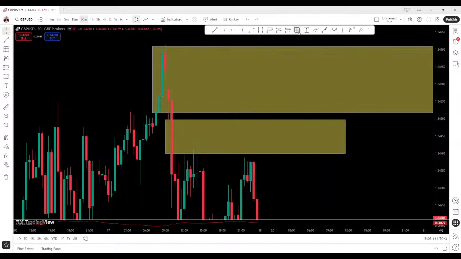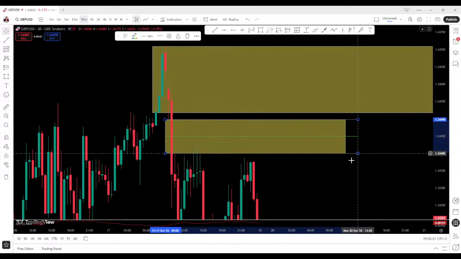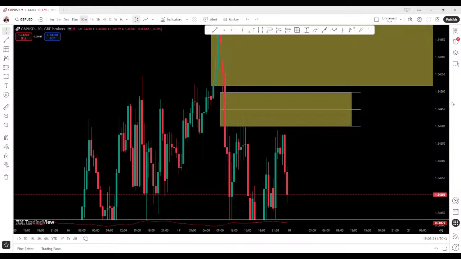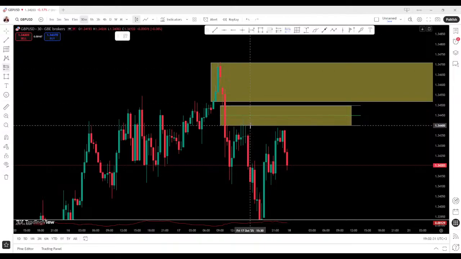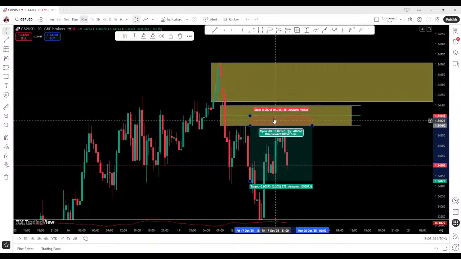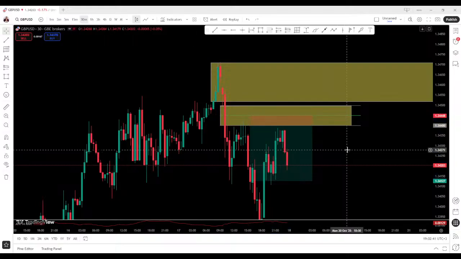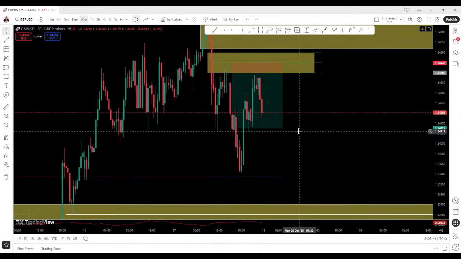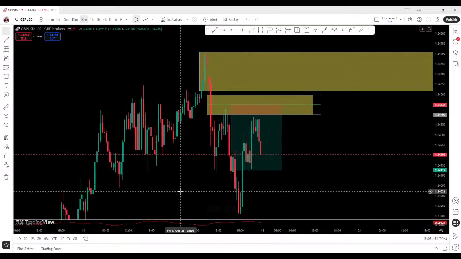On GBPUSD, you come and take the gun box and then run it from top to bottom. The first trade will come from the base of the FVG. So that means you can come here and take a short position at the base. Where do you put your stop loss? At the 50%. Now, can you see that this is a 4.8 stop loss trade? I think that trade is manageable.